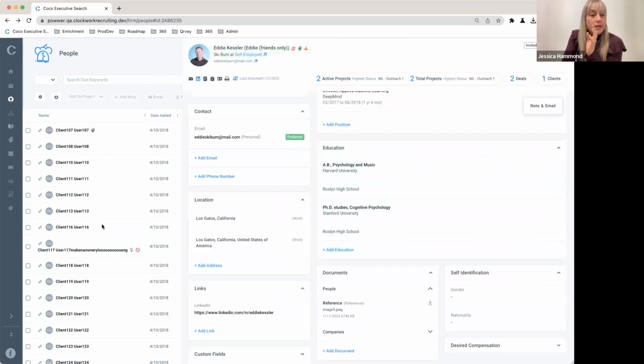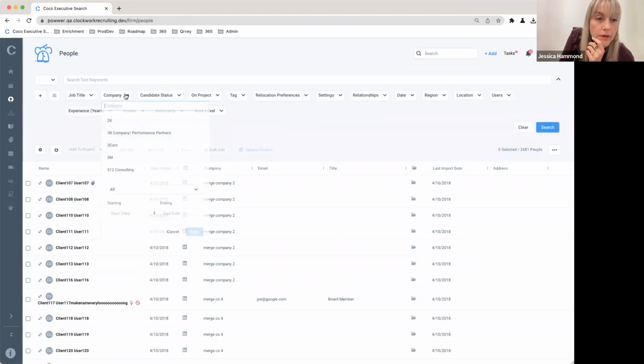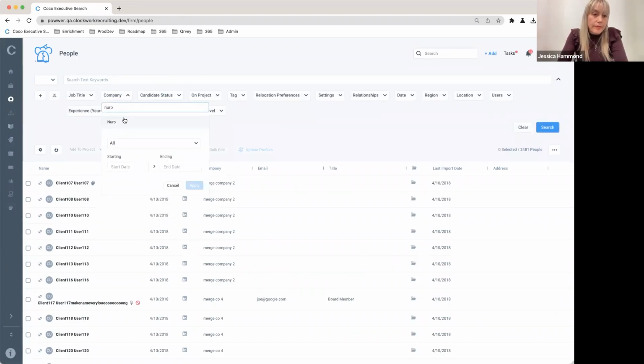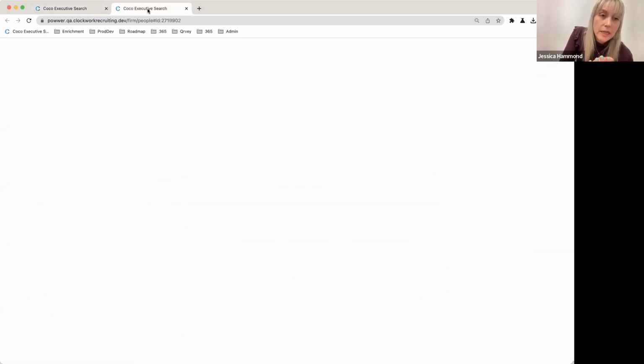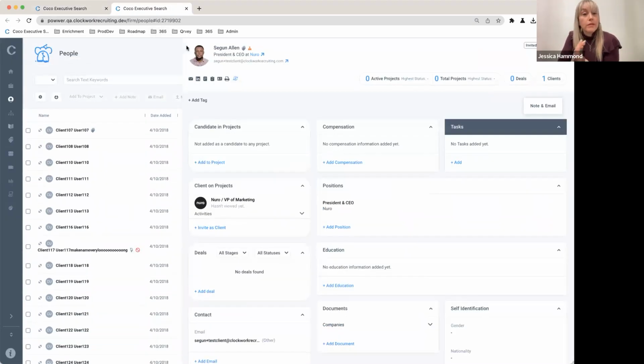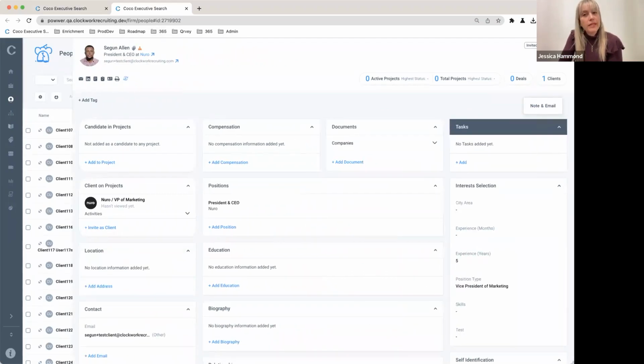And the last piece here, which I think is going to be the last question we take: for example, we're going to company, let's go back to Neuro. And I wanted to open this person in a new tab. I can right click on that person, and they will open the full record in a new tab. You can use the expand collapse icon to get them to a full view, if that helps. But that's them in their own tab.